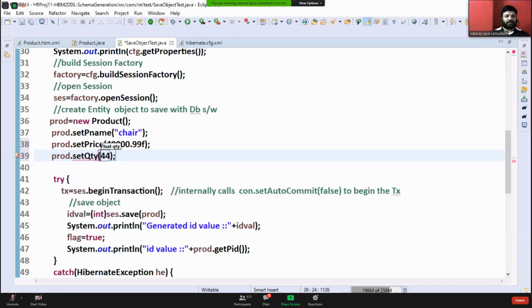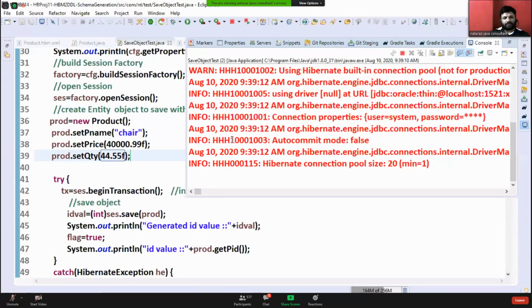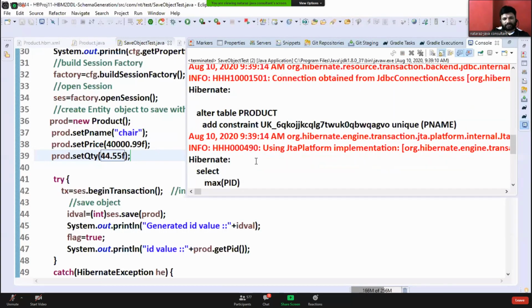Set to F. Nice. Sir, you didn't set ID. Anyhow, the generator is there; the generator will take care of that. Save object to test. Okay, this time no exception.